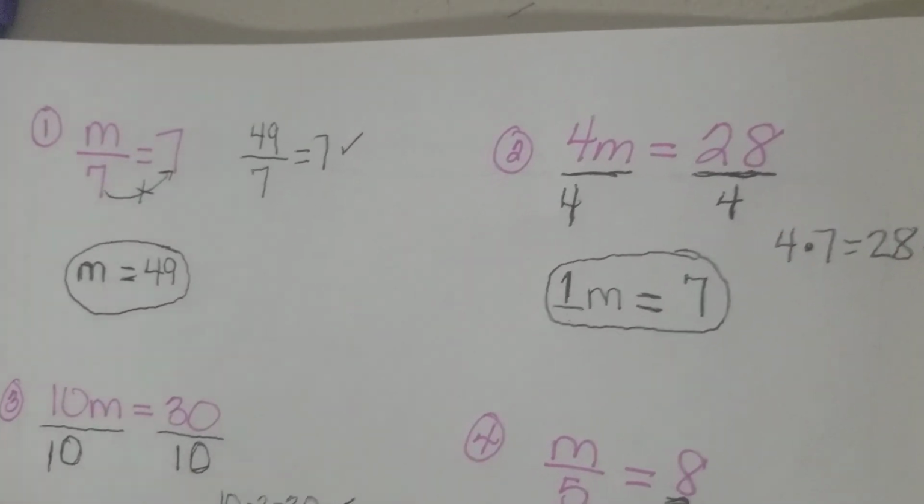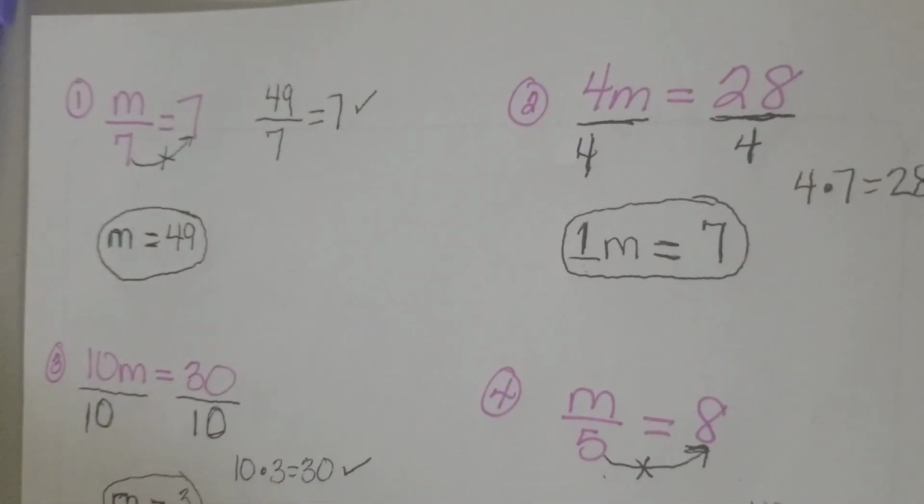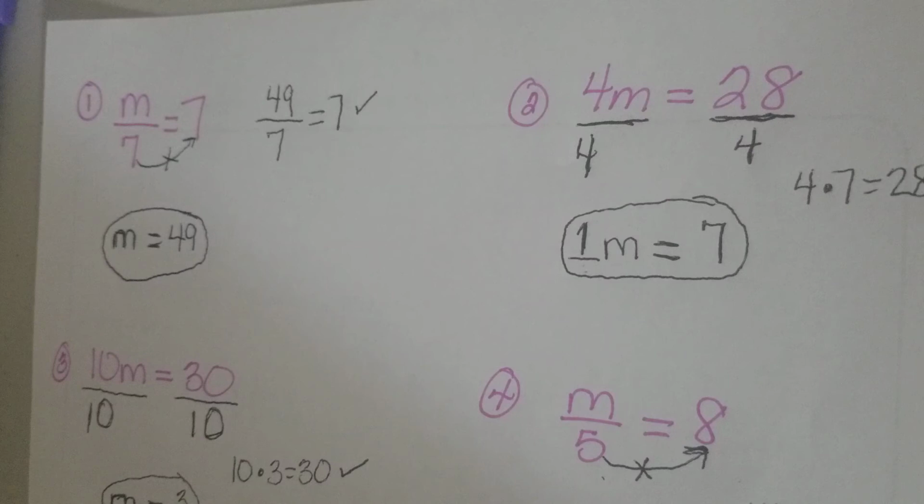Okay? So remember, with these, you want to continue. You just want to make sure you're doing one step. You want to make sure you're doing the opposite of whatever the sign that you're given. So quick recall, if it's addition, you do subtraction. If it's subtraction, you do addition. If it's multiplication, you do division. And if it's division, you do multiplication. Okay? So I hope this helps.